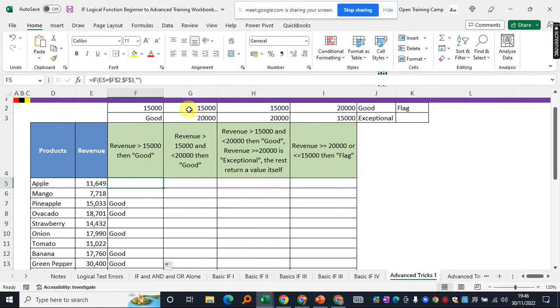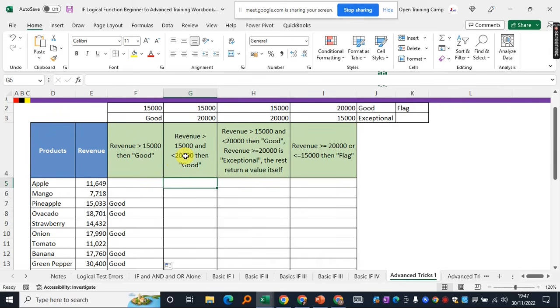Now we have another problem right here. They are telling us that we should actually print a message, the same message that we did print right here, but the conditions are anything that is greater than 15,000 and less than 20,000. So what comes into your mind when you see this kind of problem? You can check in the statements. We are seeing in our logical tests we have an and somewhere. So revenue that is greater than 15,000 and less than 20,000.